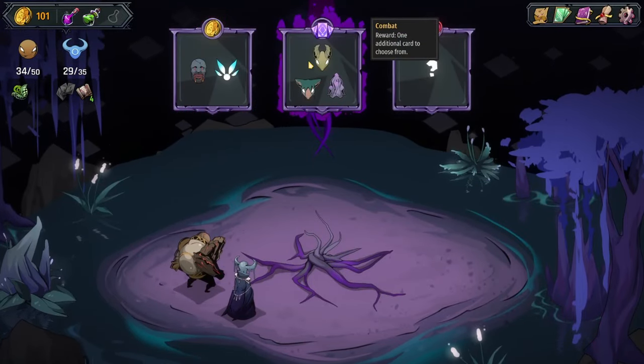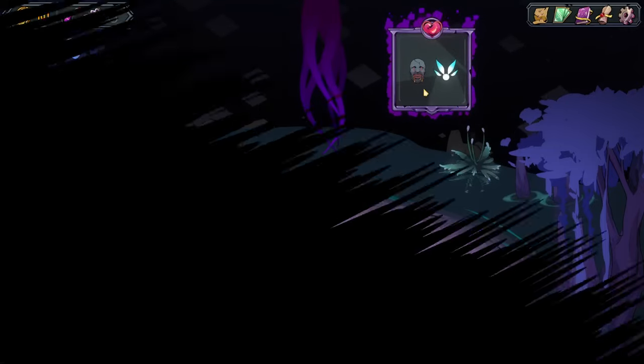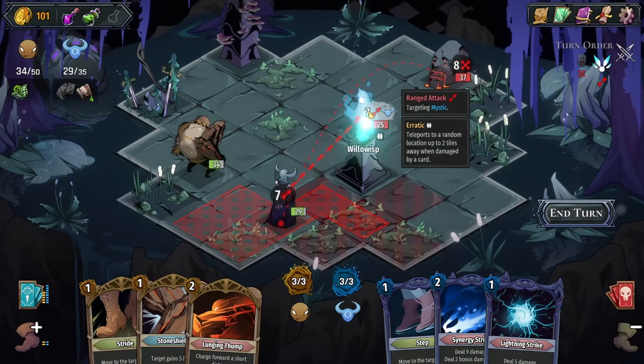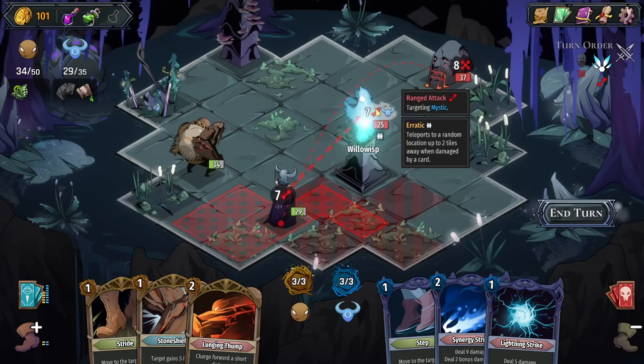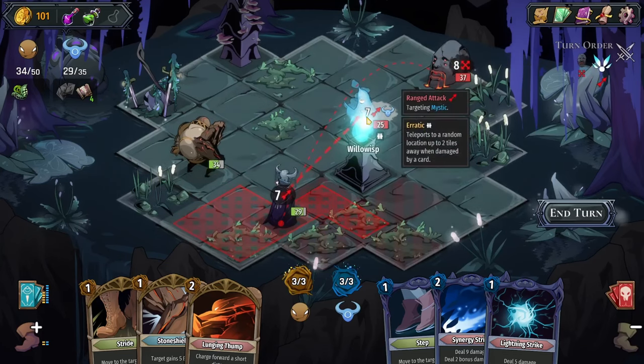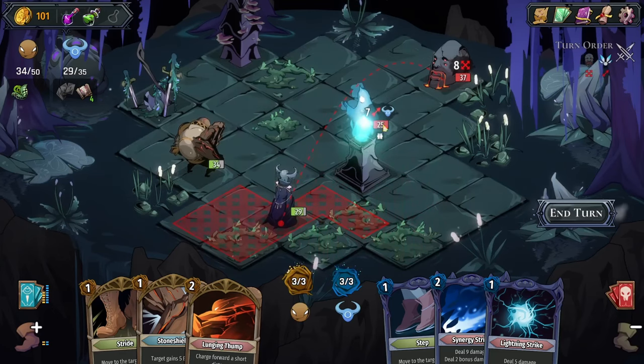Reward gold. Reward one additional card to choose from. Reward heal. Guess I'll go for the heal. They kind of hint to you what kind of enemies you're going to get. Targeting the Mystic for ranged attack. Erratic. Teleports to a random location up to two tiles away when damaged by a card. Oh. Specifically damaged by a card. You're attacking the ground. So I have to add some block to the Mystic, but I don't have a lot of ways to do so.